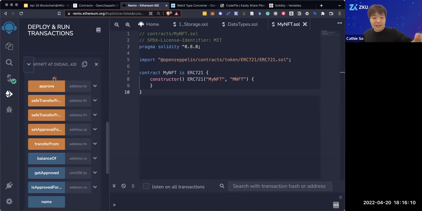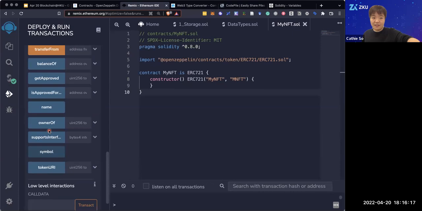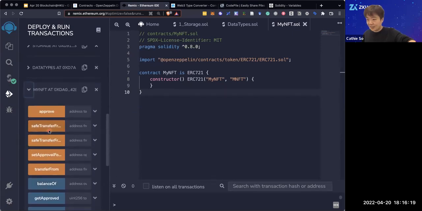What do I mean? Look at the left-hand side of my NFT contract. There are so many functions that we didn't declare, that we didn't write in our program. How come there are so many? Well, it is because these are functions that already exist in ERC 721.